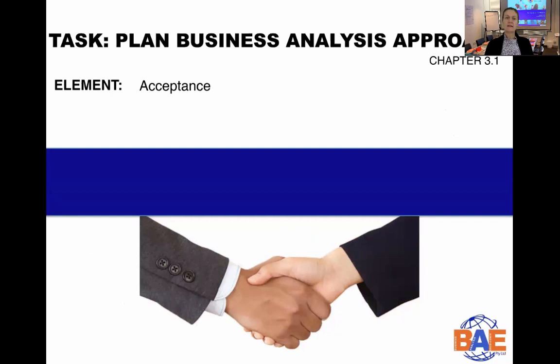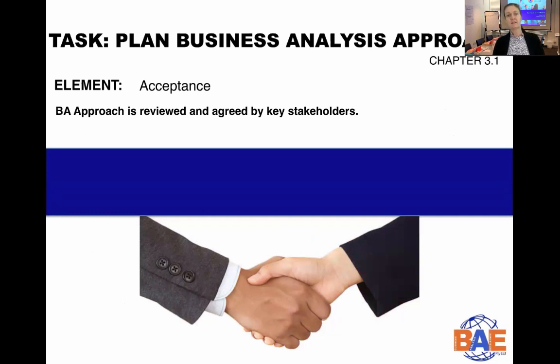All right, so the last element for this task is acceptance. Here it's all about thinking upfront: how will our work be reviewed, who will be reviewing it, and also how do we get agreement that the work that we've delivered is in fact good and agreed by all our stakeholders. This is really important, and in practice, it's a good idea to define this upfront and circulate this with your team. Make sure everybody is on board and they understand what is expected of them.